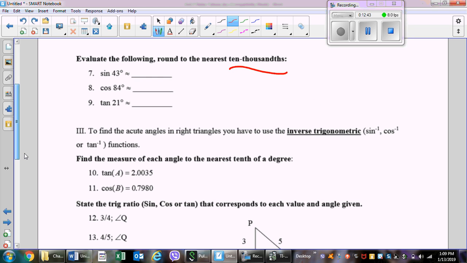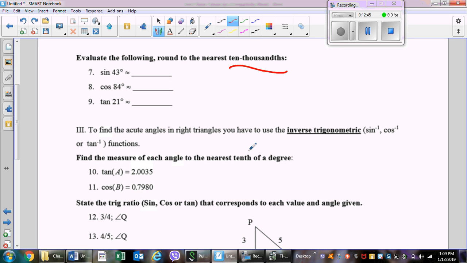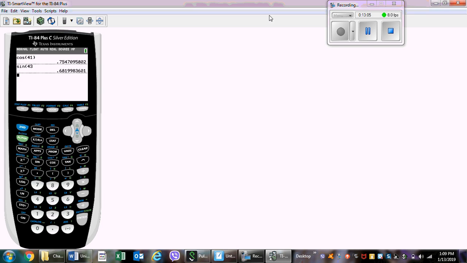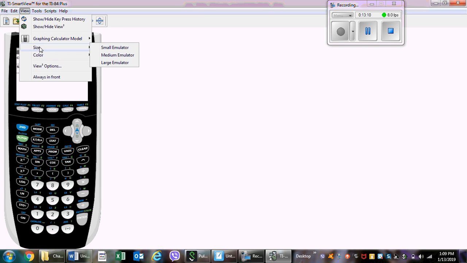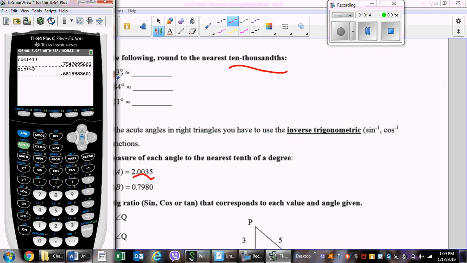Okay, all right, so another thing we need to do is, what if I have the decimal but not the degree itself? I don't know what the degree is. Here I know the degree, but I don't know the decimal, right? That's what we have. So in this case, I'm going to pull this back up again so that you can see it. I'm going to see if I can make it a little bit bigger. So we can try.